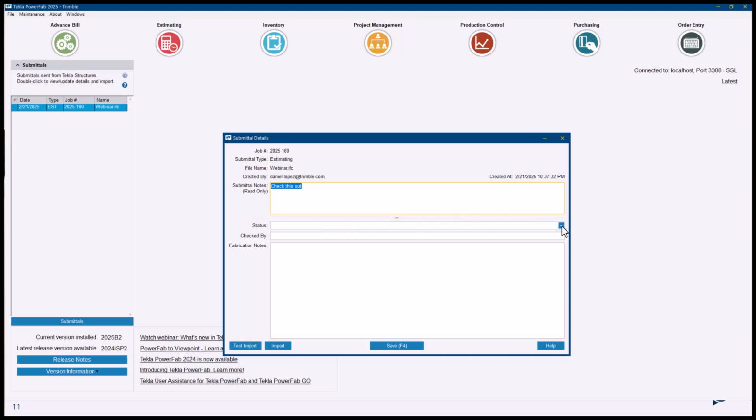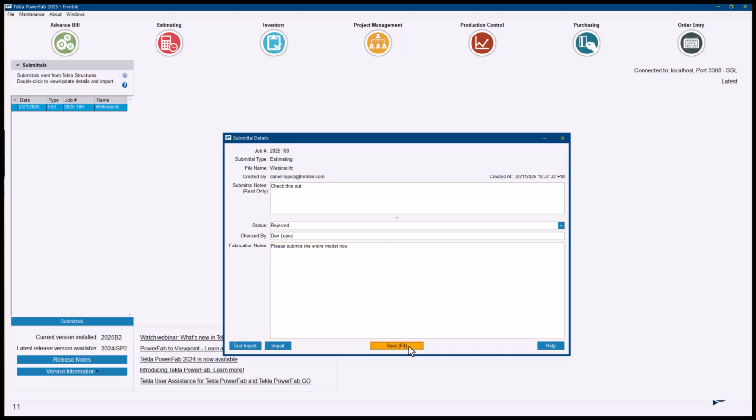Now, just as an example, I know this is just a partial of the model, and I haven't done the import, so I'm just going to go ahead and tell them to submit everything instead of using a partial. Obviously, you can go through the process and check and import and then decide. But in this case, just to give you a different example, I'm going to reject this and say, please submit the entire model now.